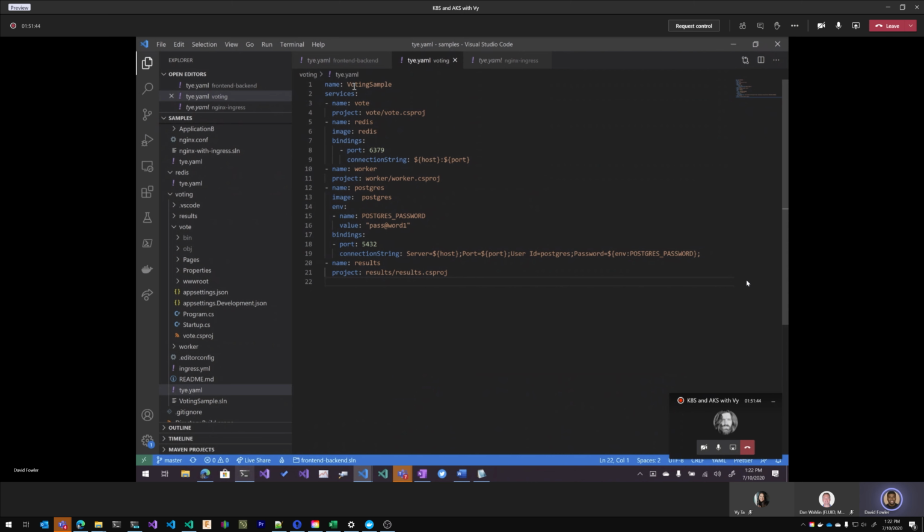So I have a voting sample, it has the voting application, it has Redis, and here's the port, it has the worker, environment variables, and then bindings for Postgres. So I love the string replacement stuff built in. That just works, right? Yeah. Yep. We had to do that for stuff like this, right? So yeah, the intent is to make it very much like Docker Compose, but then you can take that experience all the way to deployment by having the same manifest.